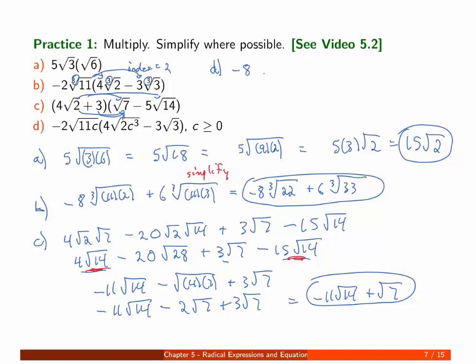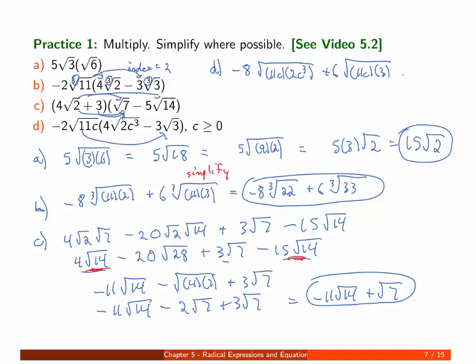Okay, and then you're going to have square root, and this is why it's just a bit ugly, because you have all this inside business. 11c times 2c cubed. Okay, then you have plus 6, right? I'm distributing this over here now. So negative 2 times negative 3 is plus 6. Then you have a square root, and it's going to be 11c in the middle times 3. Okay?